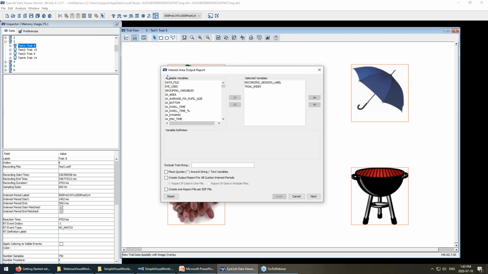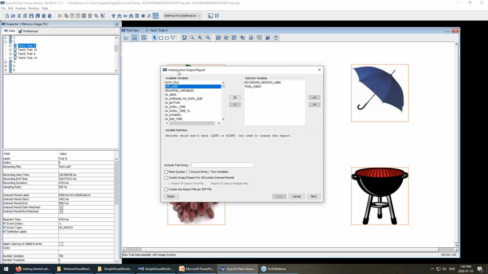Okay, when you go to create the interest area report, you'll get a dialog that looks like this. And this dialog allows you to select what the columns in the output file will be. So each of these is a possible column that can be included in the output file.